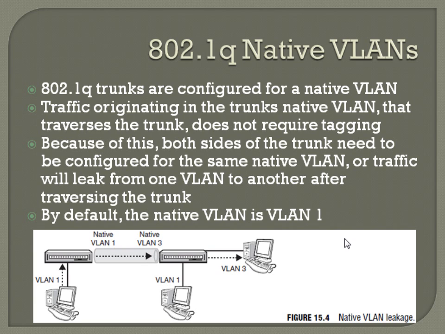So the instance on the second switch would not get the message at all. Correct, because when it gets over here, it's basically leaked into VLAN 3, so it doesn't even know that it originated in VLAN 1. It's just a broadcast frame that arrived on the switch and is already in VLAN 3. And since we're not a layer 3 device, we don't have any routing between different VLANs.